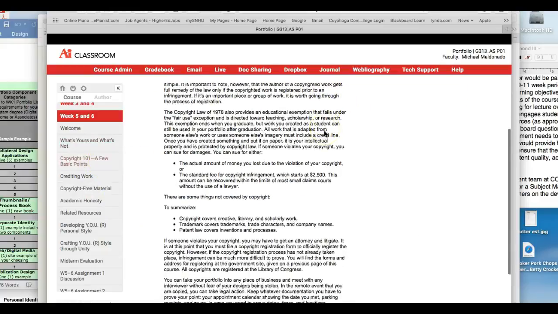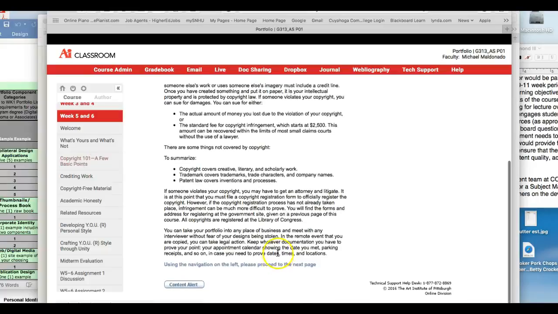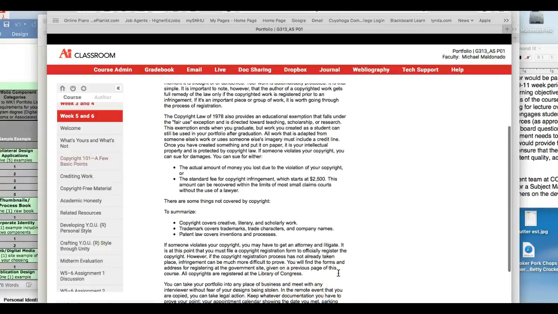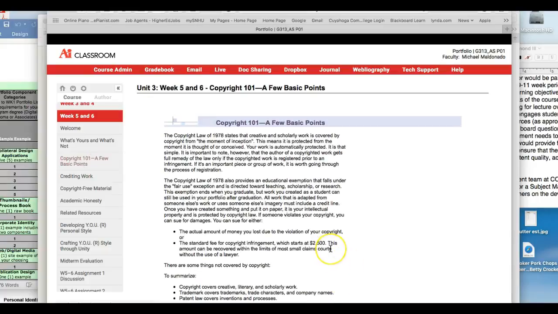Copyright 101, a few basic points. This is the nuts and bolts of the way this stuff works.